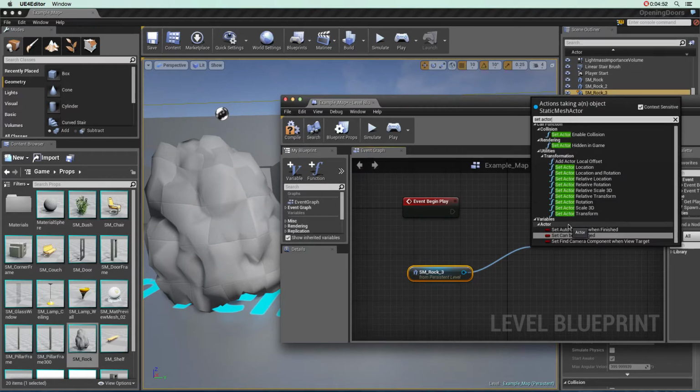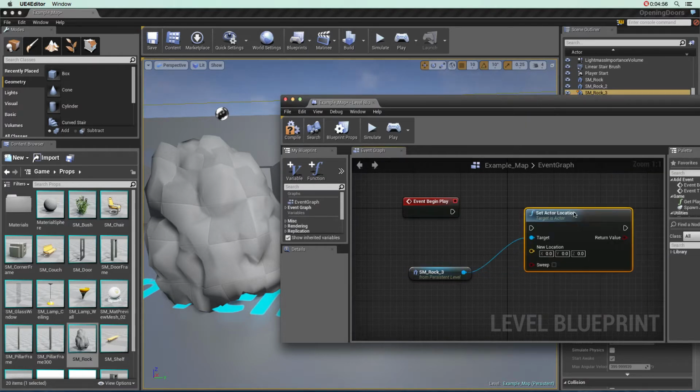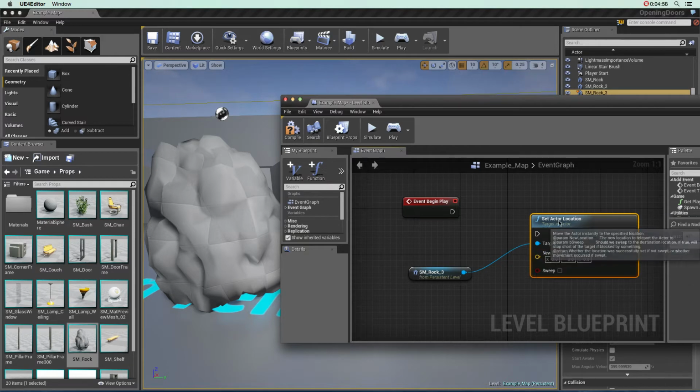Which one is going to be Set Actor Location? So we have the Set Actor Location function, which is just going to change the location of our actor.